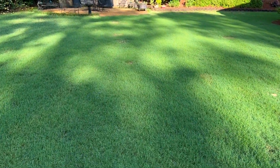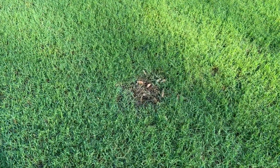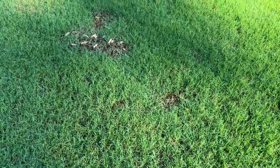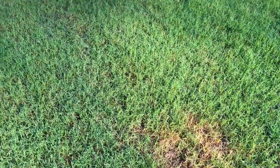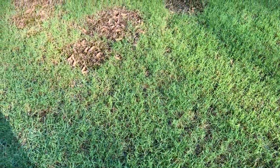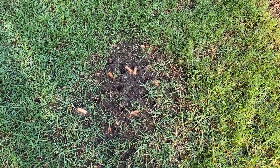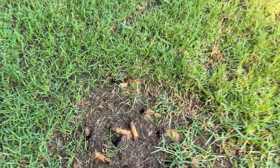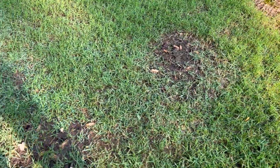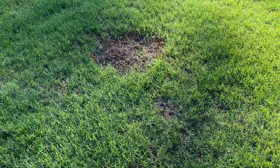We've transitioned out of the part of the yard that's Zoysia and into the Bermuda areas. Every spring I have these little areas where the grass doesn't come back. I aerated these and you can see the cores that I've pulled out — about a week ago. You can see there's a lot of clay towards the bottom of the cores. Here's a real good example: a little bit of topsoil at the top of the core but the bottom is just clay. I have a theory that these areas that don't come back have poor soil underneath, the grass doesn't put down very good roots, and as a result it doesn't come back in the spring.